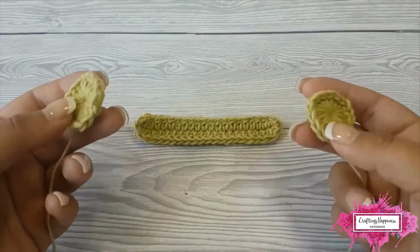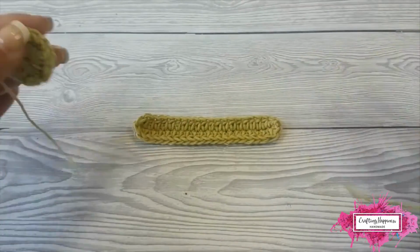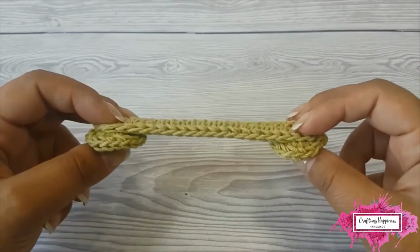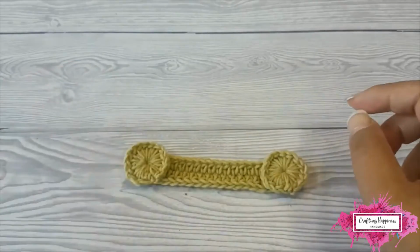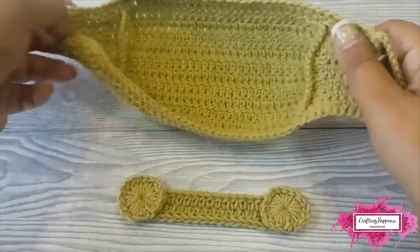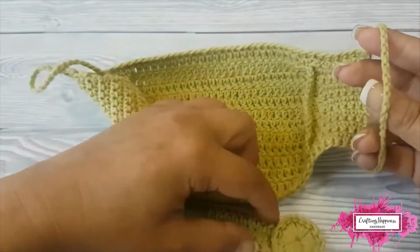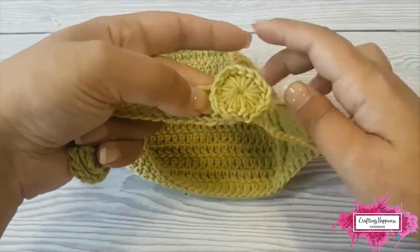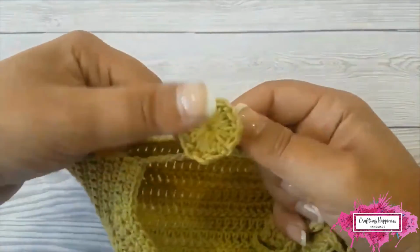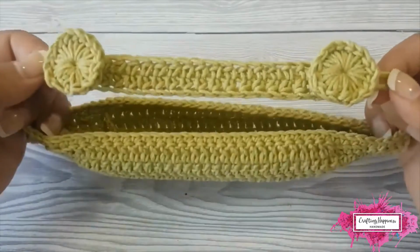I finished my 2 buttons, and now I'm just going to use these tails from the magic rings to sew them one at each end, just like we did with the regular plastic buttons. And this is how it looks completed, and you use it in the same way as we did with the regular buttons. Again, I'll show you on one of my masks because I don't have a paper mask with elastic straps, but basically it's the same. You wrap your loop around each button, it will not come off, and this will be behind your head, and it will keep the straps secured.